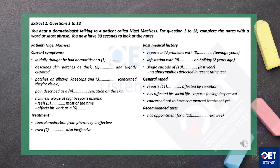Then I started noticing these thick red areas on my skin. They're sort of a little raised, I guess. They just got worse, and the affected area got bigger and bigger all the time. I was a bit worried that it might be contagious, you know. I was worried I'd picked up something from one of my young nieces. I see them quite a lot. And these patches are mainly on the outside of my elbow and over my kneecaps. Oh, and on my neck.